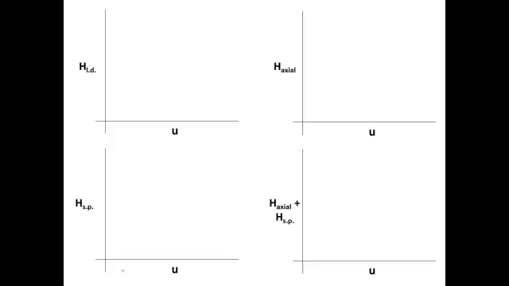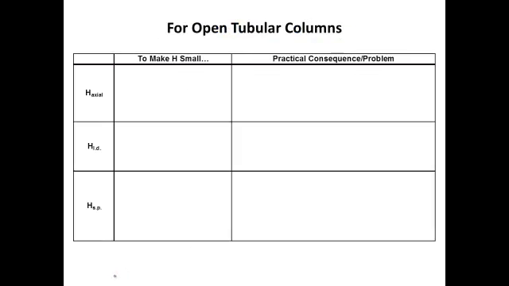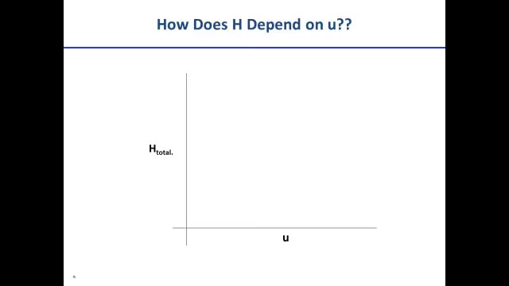So what we're going to want to discuss then in putting this all together is to think about graphically what is the relationship between each component of H, the longitudinal diffusion, the axial dispersion, the stationary phase piece, and how are they related to the mobile phase velocity. So we'll put those pieces together, and then we'll finally assemble this into what the Van Deemter curve looks like in the case of an open tubular GC column. And then we're going to discuss the consequences of this relationship and how we can optimize GC columns for the best performance.